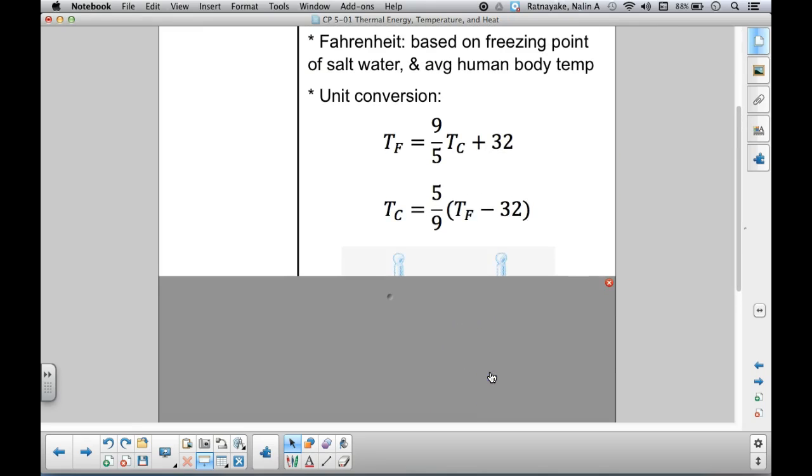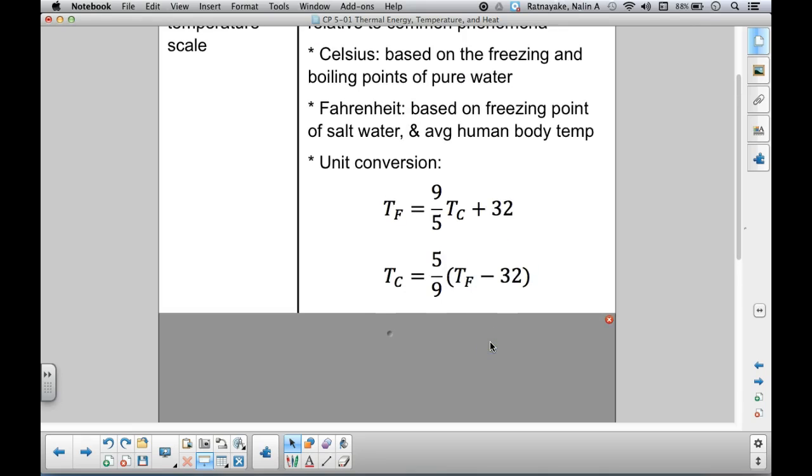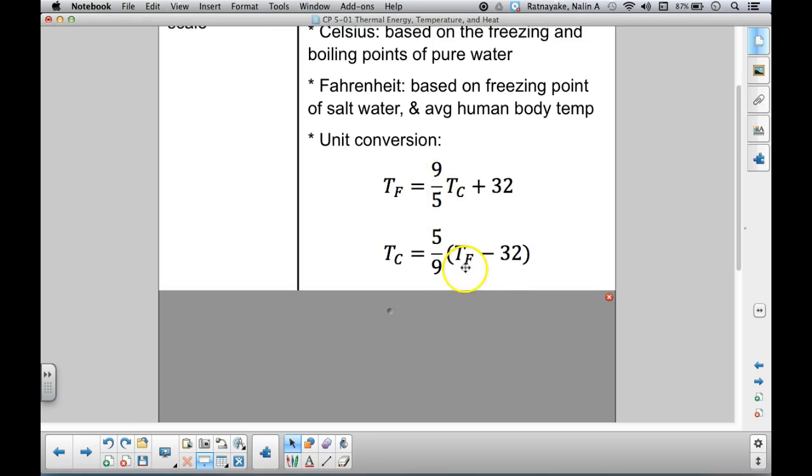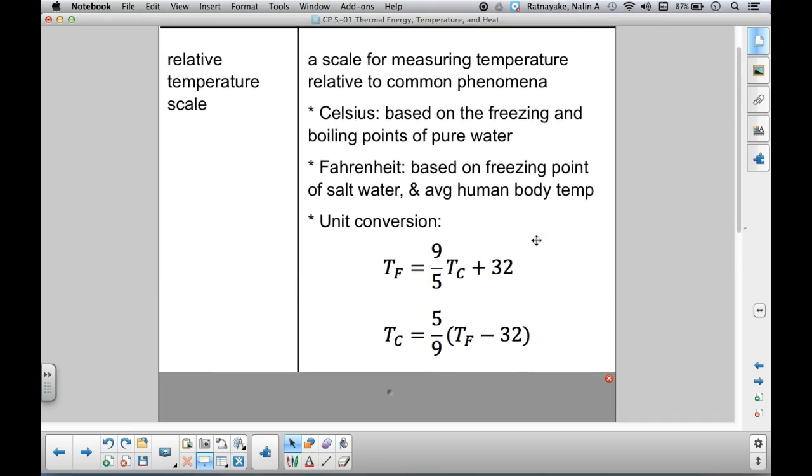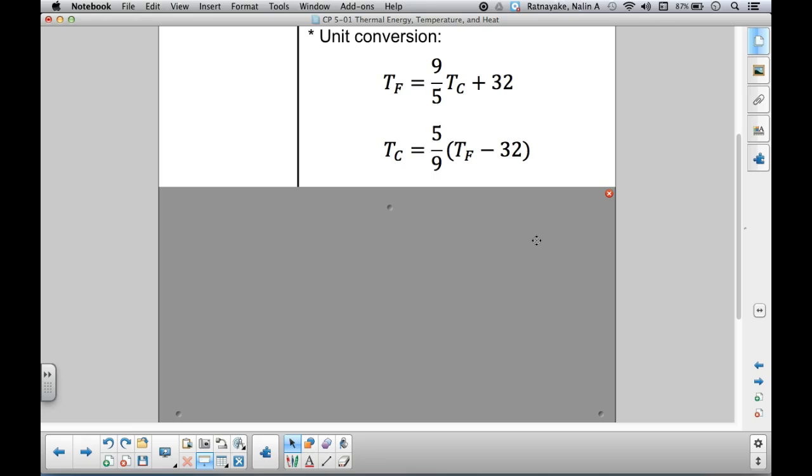And we can convert between these two using some very simple equations. TF in these equations represents the temperature in Fahrenheit, and TC represents the temperature in degrees Celsius. If you know the temperature in degrees Celsius, you can get to degrees Fahrenheit by multiplying the temperature in Celsius by 9/5 and adding 32. And you can do a little bit of algebra and reverse that process to find out how you can get degrees Celsius from degrees Fahrenheit. So these are pretty easy, and if you ever travel abroad, you may want to use those to transfer between Celsius and Fahrenheit.